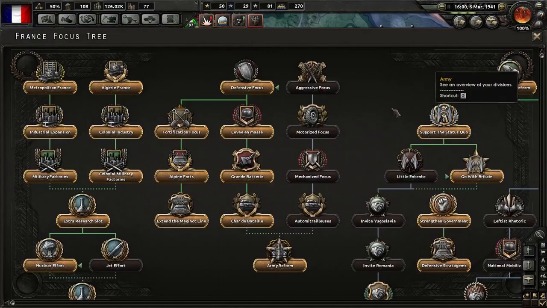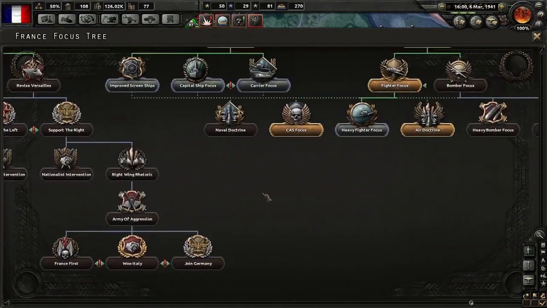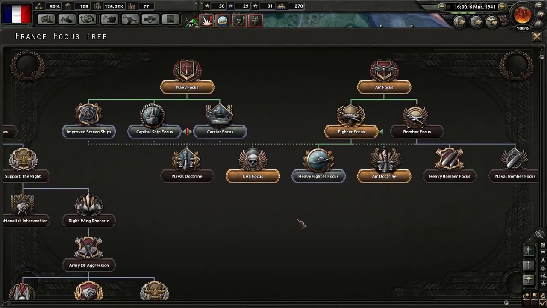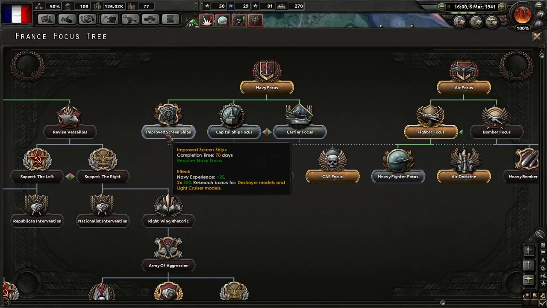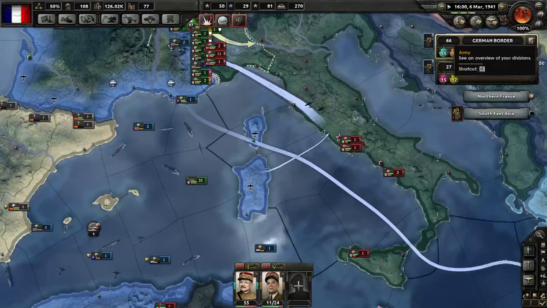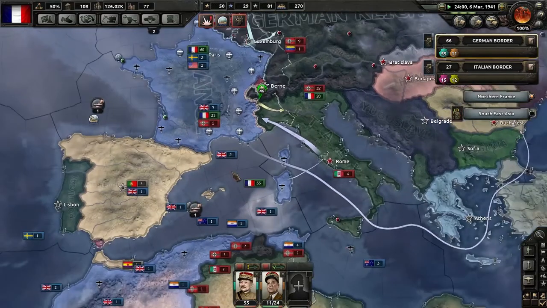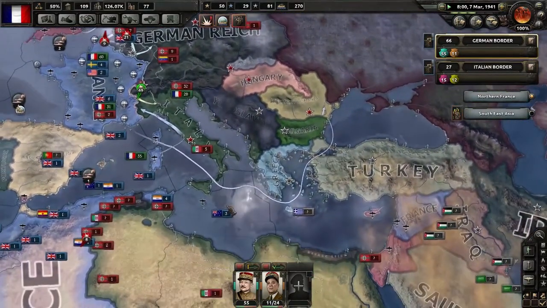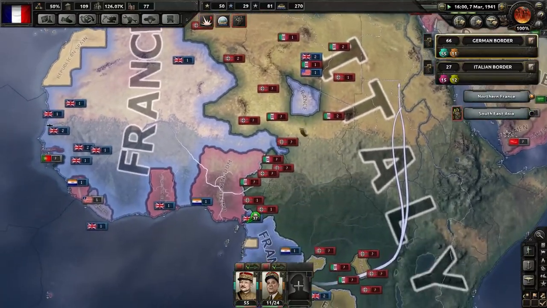Okay, our focus is done. So all that's pretty much complete. I'm not real crazy about the heavy fighter focus right now. Let's do the improved ship screens, which will give us 50% on the submarines and destroyer models. So when we get later game here and start really taking over some territory, our navy is going to be pretty important. Let's take a gander at Africa.